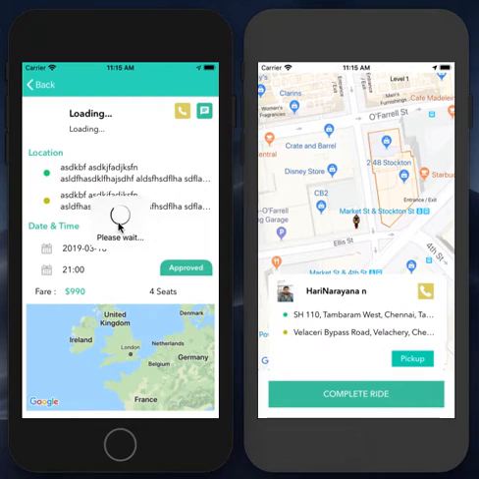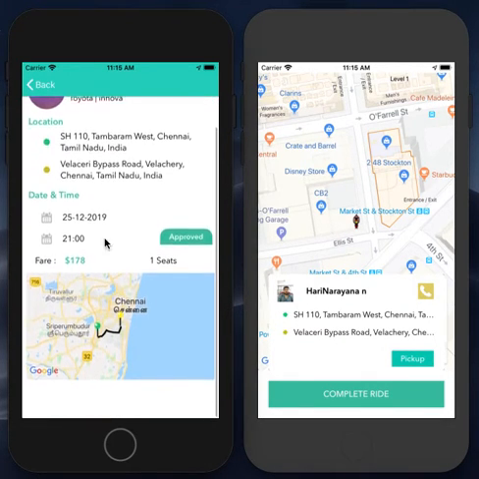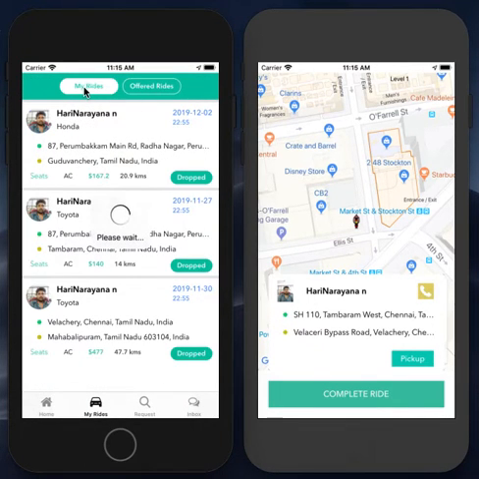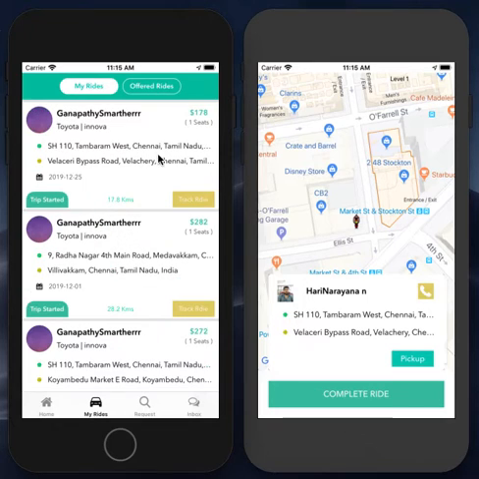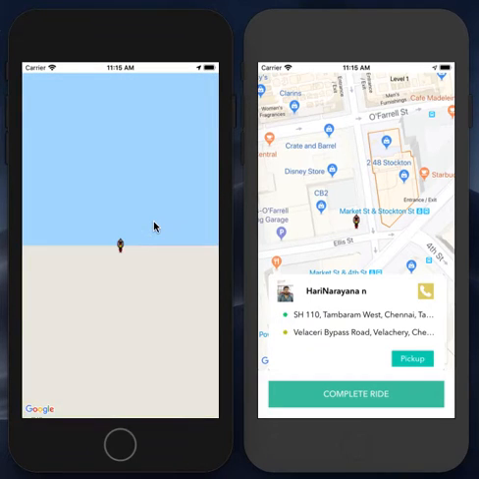And if I click on the rides in the user profile, I will be able to track the ride from the user profile that the driver has started just now. So if you could see in both the screens, the user can also track the driver's arrival, and the driver can also see the user's location.